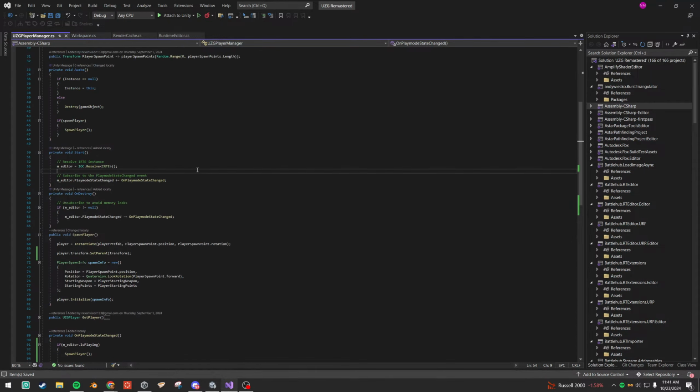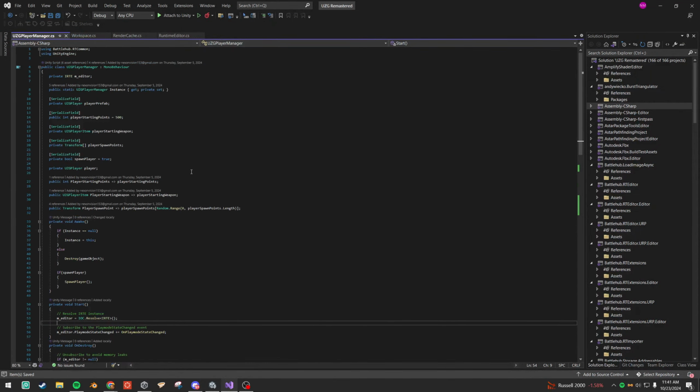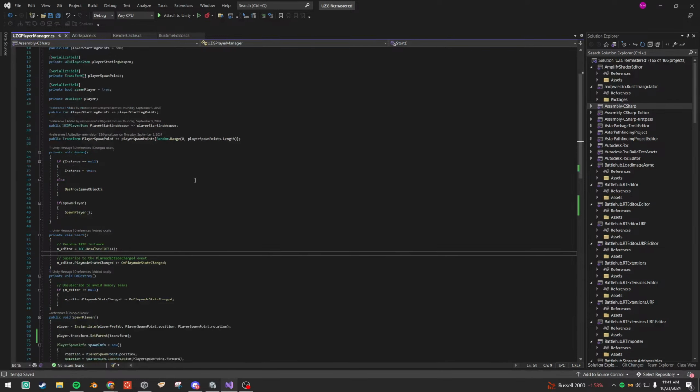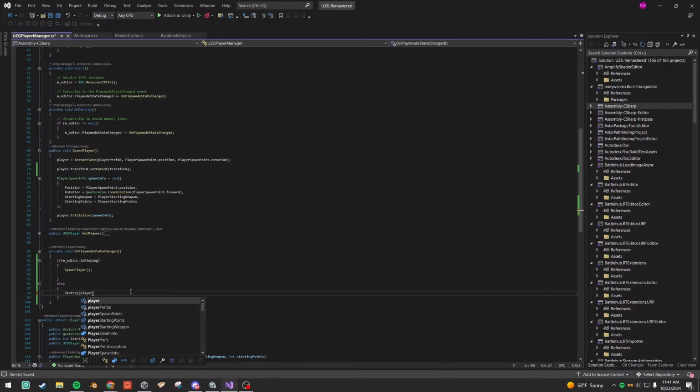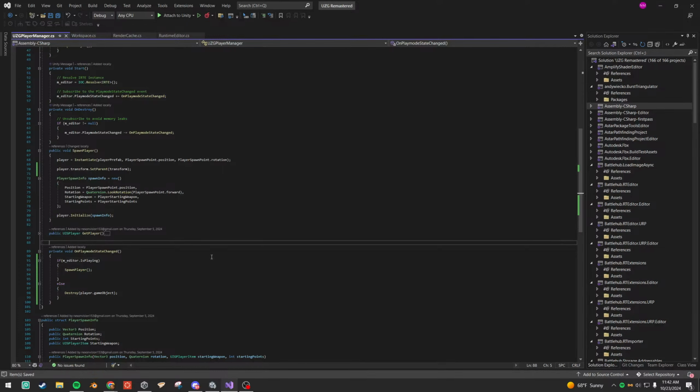My computer is like shitting itself so hard right now for some reason. Player, so we can do destroy player. There's like so many little hitches whenever I... okay.